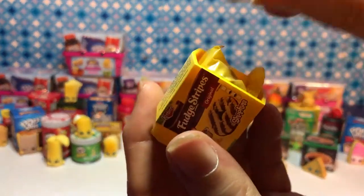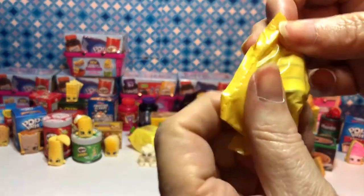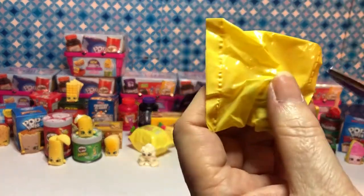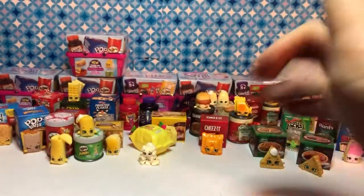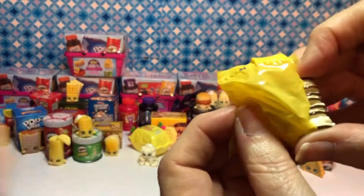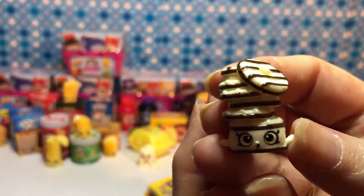I thought it would be like Boom Chicka Pop. I thought it was going to open from the side. Oh, this is going to be so cool. No, we don't ever open cookies from that, like, long ways. We always open ours from the paper. Yeah, they don't look like that, really. Man, I guess it kind of could, if you were to open it sideways, I mean. I don't know. Let me close it for you. This is ridiculously cute. Oh my gosh. Looks really good.